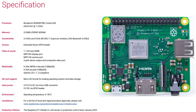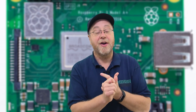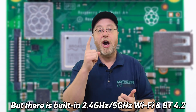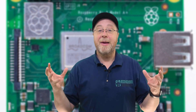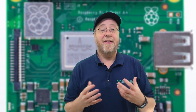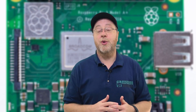The Raspberry Pi 3 Model A Plus has the same internals as the Model B Plus — that 1.4 GHz quad core Cortex-A53 ARM V8 processor — but to reduce cost it has only half the RAM: 512 megabytes. There's no ethernet port and only one USB port. All of that combined means a lower cost: the RRP is $25, about £23 in the UK, and around €27 in Europe.